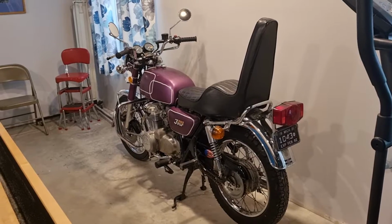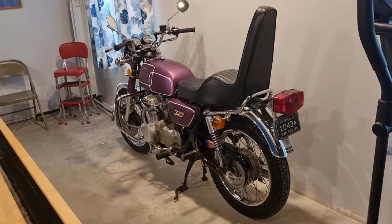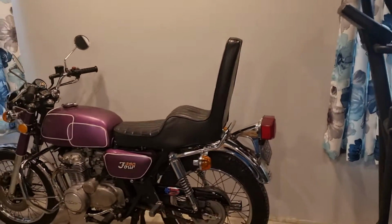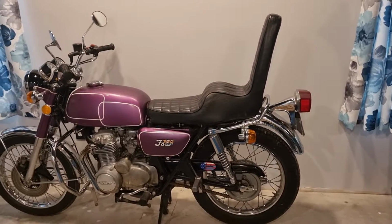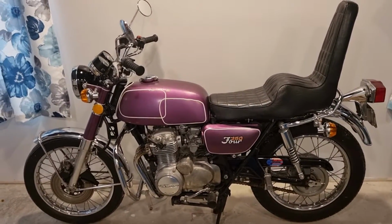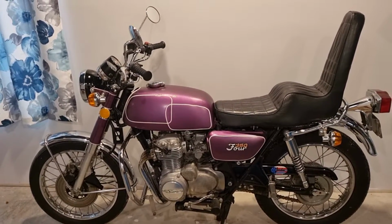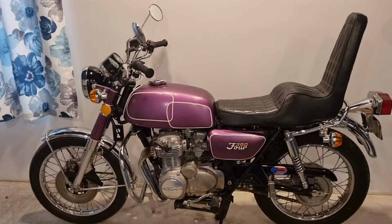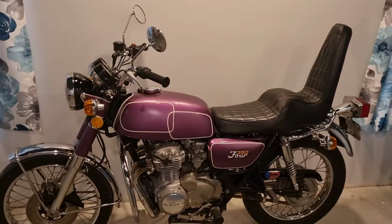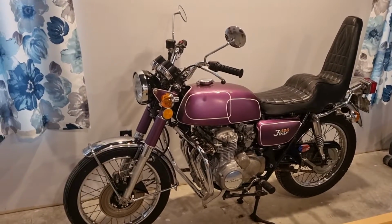Comment down below if you think I should put it back on the road and maybe ride it a little, or do you think it should just stay as a piece of history, I guess, now? I mean, it's got the original tyres on it and everything. Well, I've done a set with 10,000 miles, and I mean, to put this back on the road, it's actually going to take quite a little bit of invasive stuff. And it turns over okay, so it'll probably start without too much grief, but it'll want the carbs rebuilt and the brakes rebuilt. But just thought you'd like to see it.